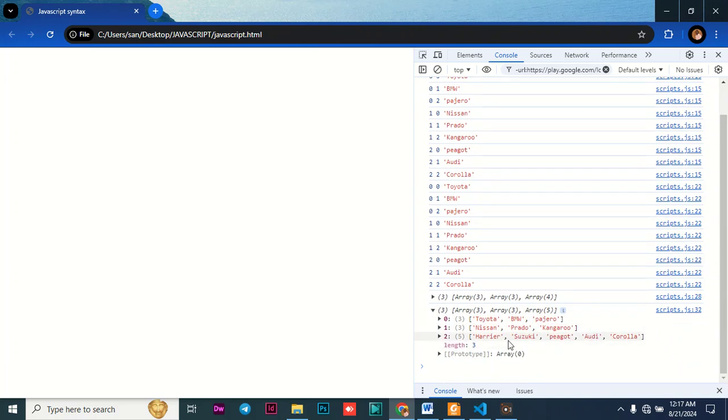Now one thing about splice is that the element is not necessarily going to be added at the end of the array. It can be added anywhere. For example, in this particular case, you can see we are going to start from the second item. Now the second item there was Peugeot. So in the second item, we have been able to add the item.